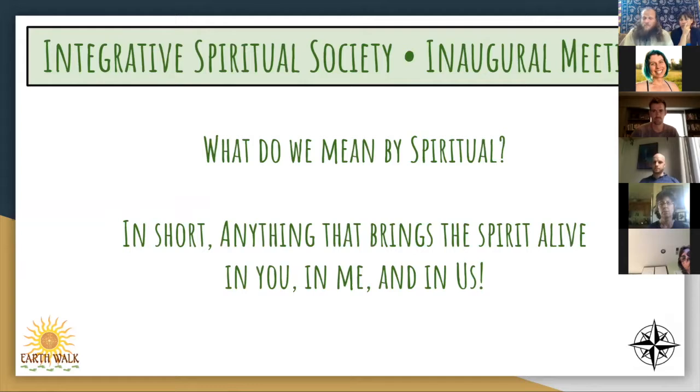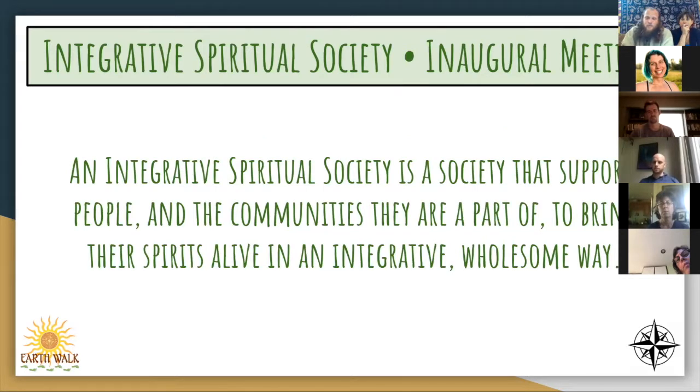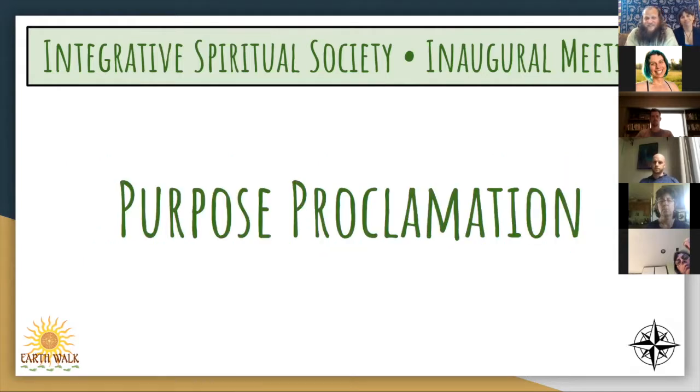what we mean by spiritual. Drop all the conceptions of what is out there around spirituality. For us, spirituality means anything that brings the spirit alive. So in you, in me, and us, what brings about joy? What brings about love? For us, that is spiritual. So by that definition, an integrative spiritual society is a society that supports people and the communities they are a part of to bring their spirits alive in an integrative, holistic way.